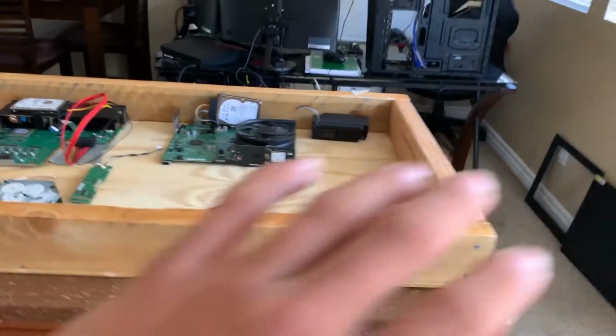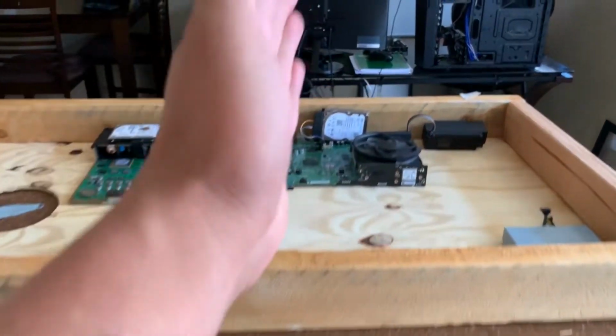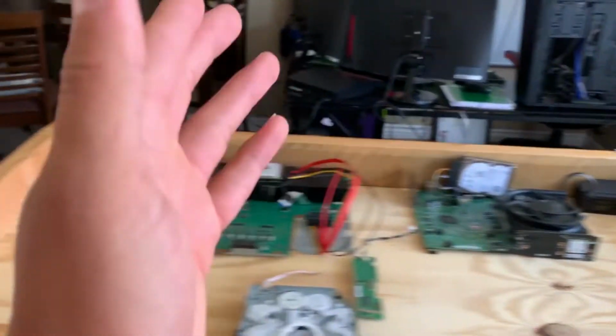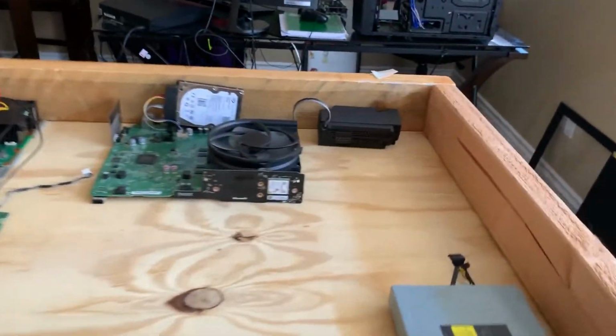I guess second thing, the whole box is going to be painted in accordance with each console. So this half will be white, black, and green, and then this half will be blue, black, gray, and white, kind of to match the PlayStation theme, and this will match the Xbox theme.